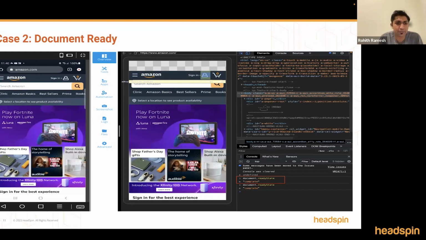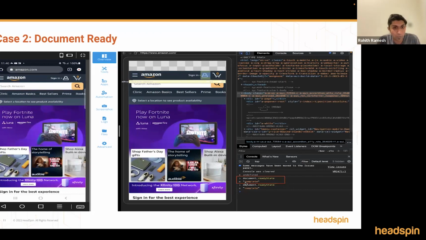Just to quickly summarize for those of you who are not familiar: when a web page loads, how do you know whether it is complete? There's something called document.ready state. Once the application or the website has completely loaded, you can see the document.ready state as complete.